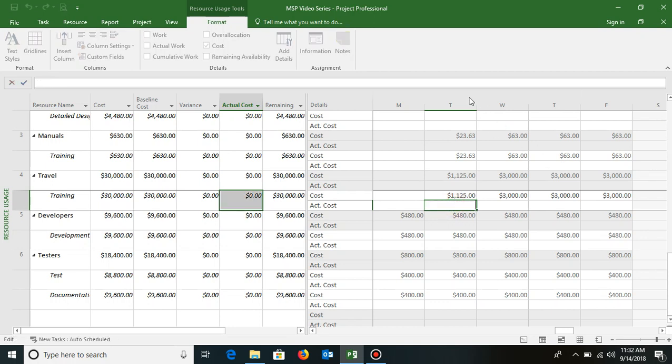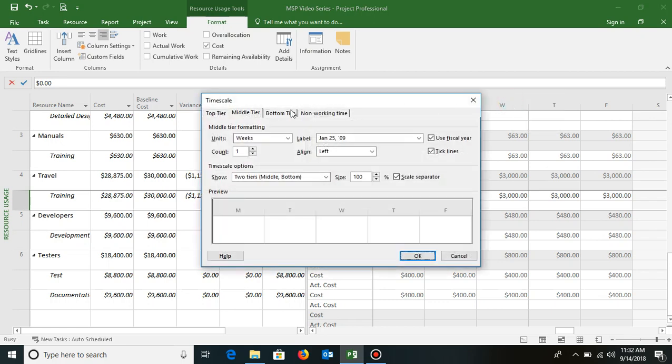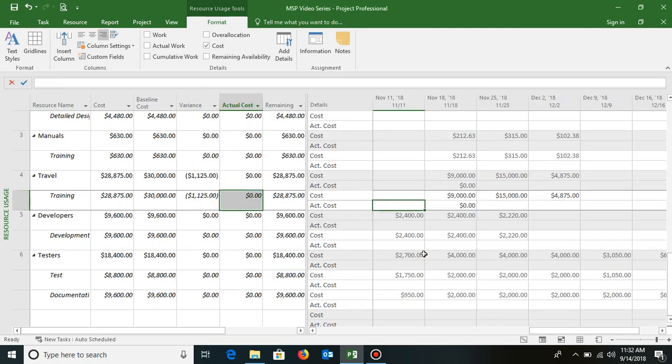If you want to update week wise, then just right click here, go to time scale and select bottom tier, and instead of days you can select weeks. Then you can update the actual cost week wise, that week wise how much you have incurred, or again you can update it here.